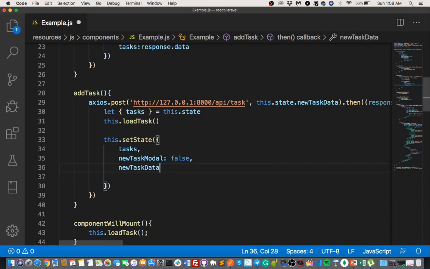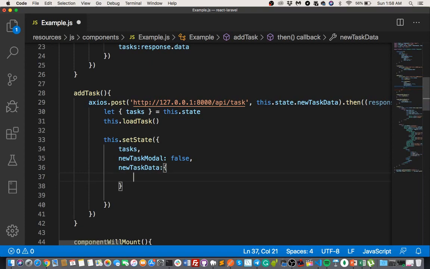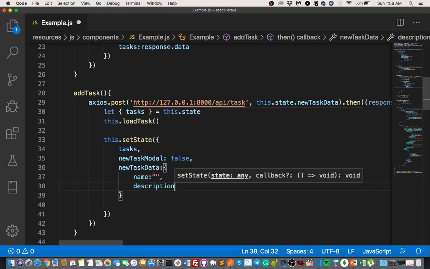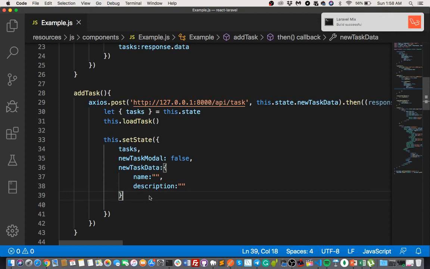So once you created, then change back to empty string, set state. Okay. So I think you need to practice more on this, so you can understand more. So name, description. I think that's it. Okay.